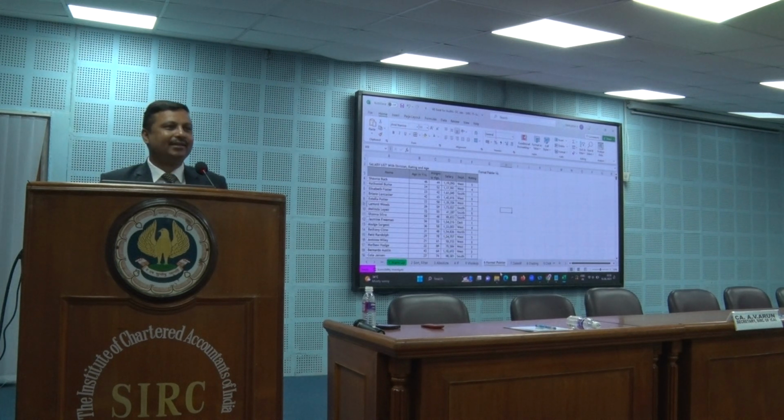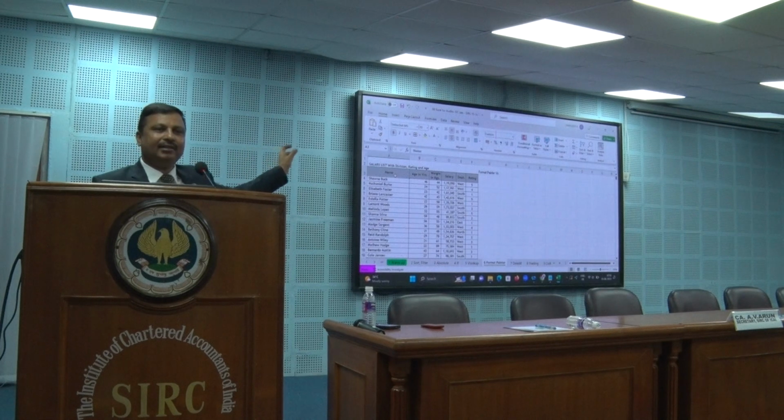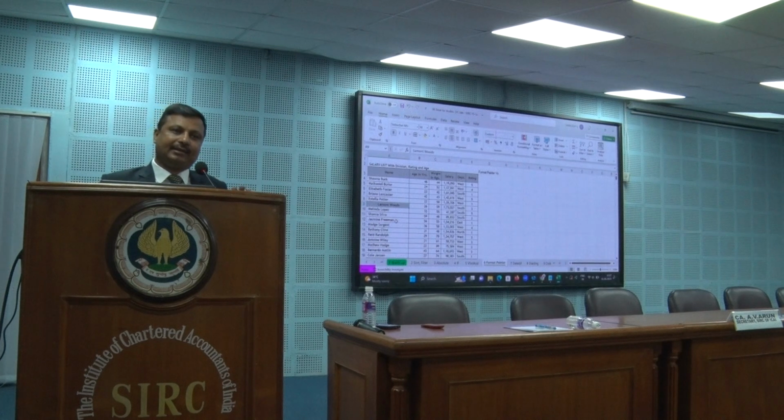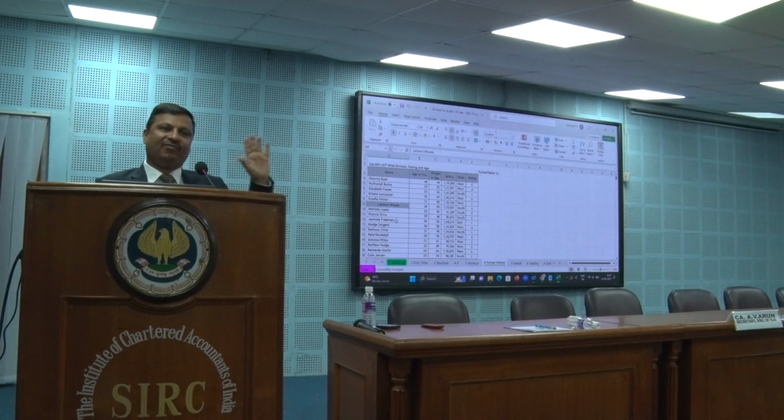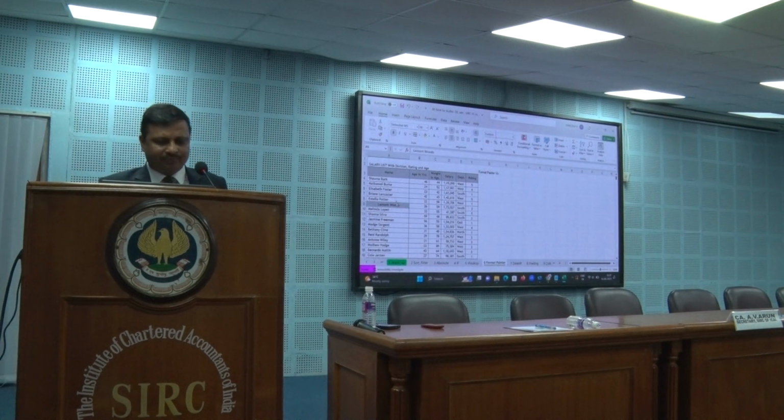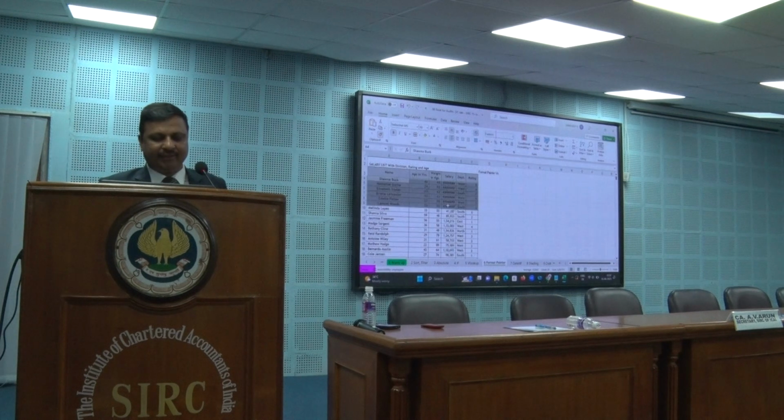Okay, shall we proceed? Format painter, a very small tool, but it comes very handy. I need to copy, say, this particular format in some other cell. I can select this cell first, click format painter, you can see it works, and it will take in itself the entire formatting actually, the gray shading, the bold actually. Now I can select the format cells and select this range, I'll get it fine.